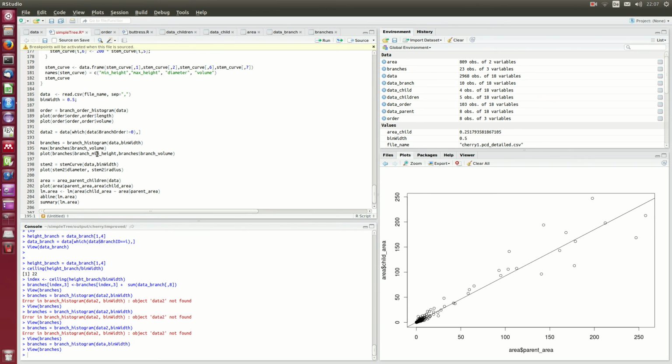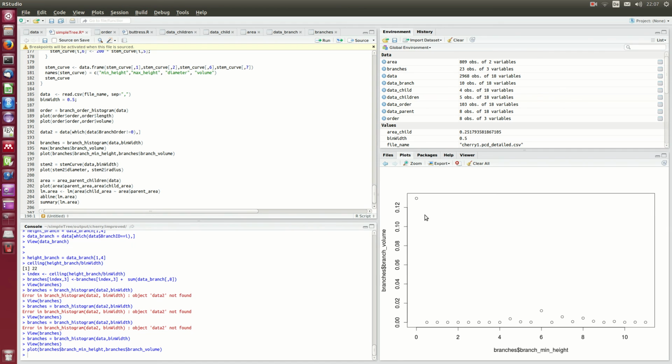And again, we can plot. I plot the min height versus the summed up volume. And we can see that at a height of 4.5 meters we have a whorl going out. Here is the major whorl of the tree. And why is the zero value so high?